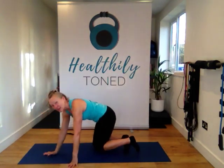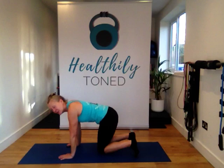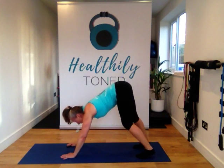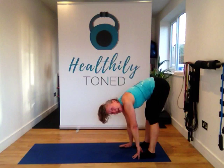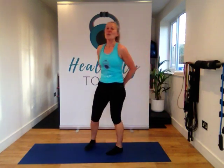And then we're just going to unhook those legs, bring it round to that box position. Hands under shoulders, curl those toes under. We're going to lift through those hips into that down dog position. Little pedal again if you would like to. And walk those hands back towards those toes, and then rolling it up. Nice. And slowly coming back up into backward shoulder rolls.